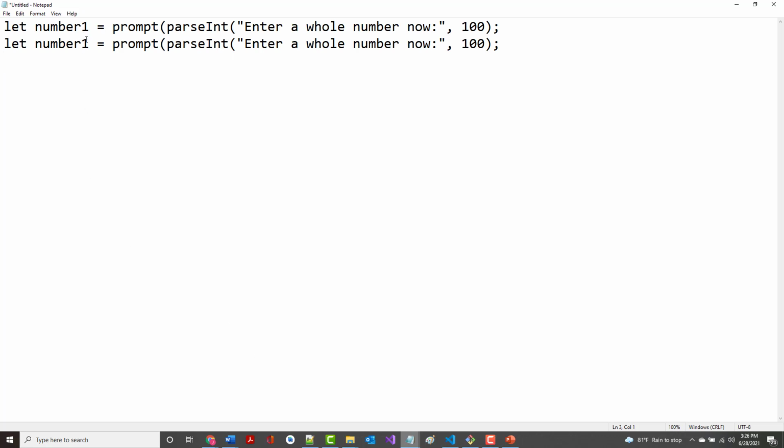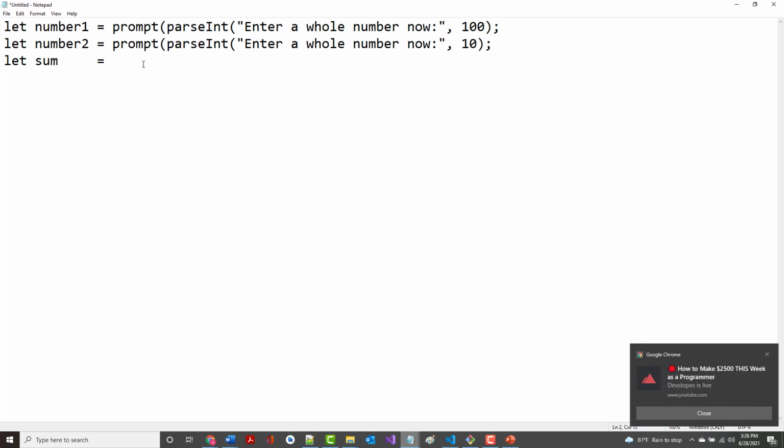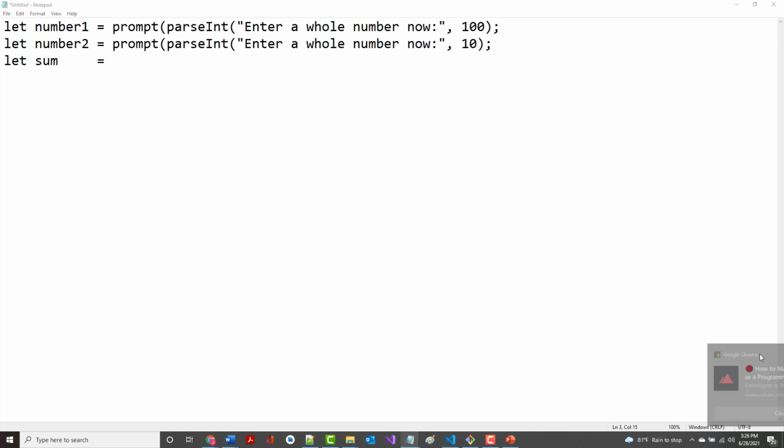And then we'll do it again. Let number 2 equal, enter a whole number now, and we'll make that one 10. All right. And then we'll do this. We'll say let sum, I'm just lining these up so it's easy to see, equal number 1 plus number 2.